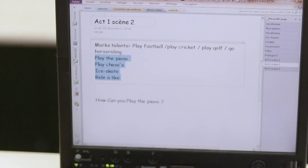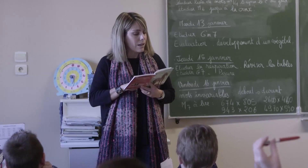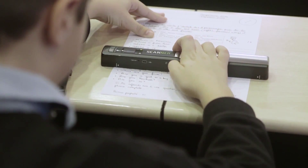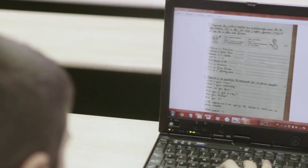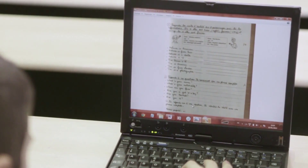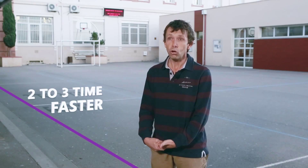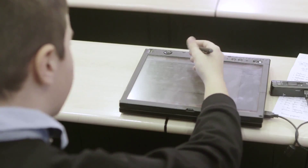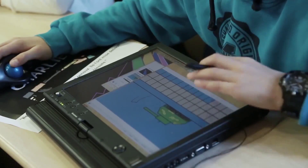They no longer need a teacher to spend 10 or 15 minutes just with them — and teachers just don't have the time. They are completely autonomous. They work at the same pace as the others. We've seen this very often and proved it with lots of examples: dyslexic children were working two to three times faster on their computer than on paper. This means they get home having finished all their schoolwork and can spend their evenings like all other kids.